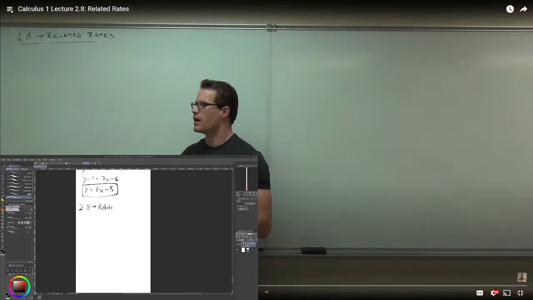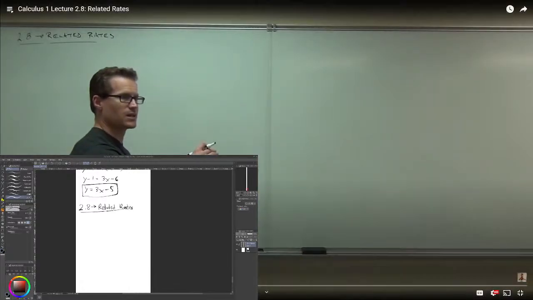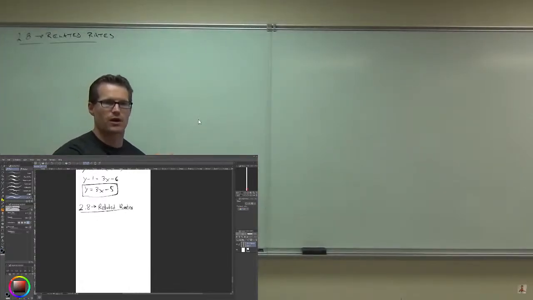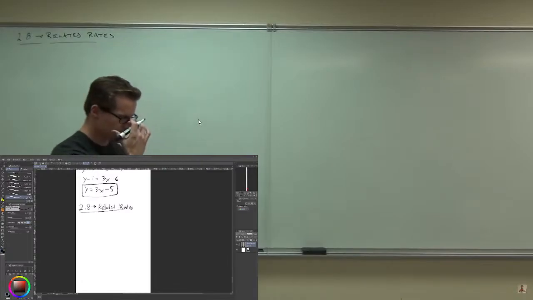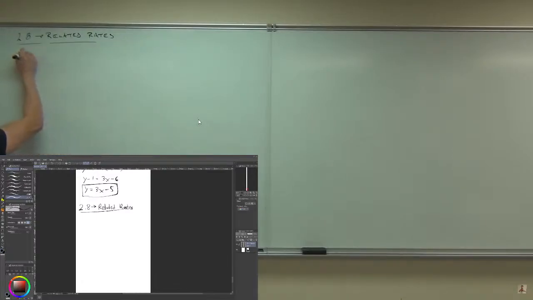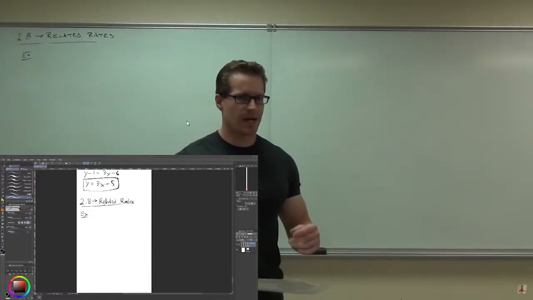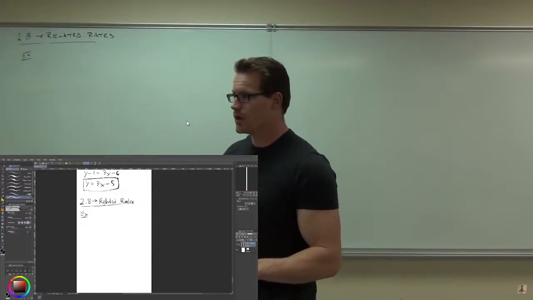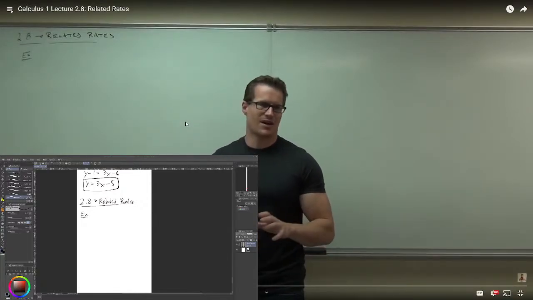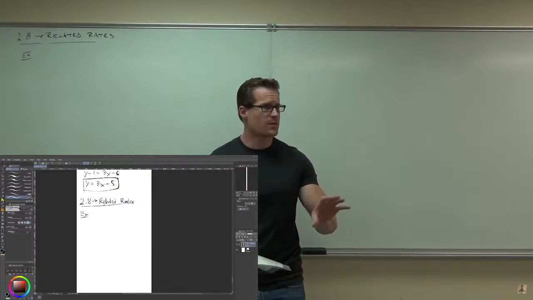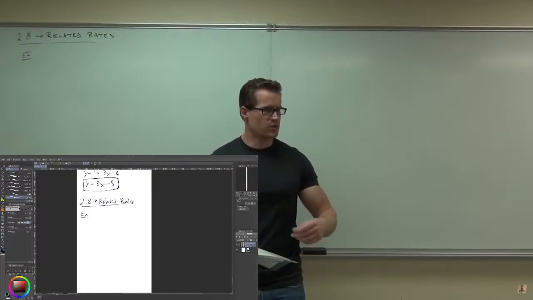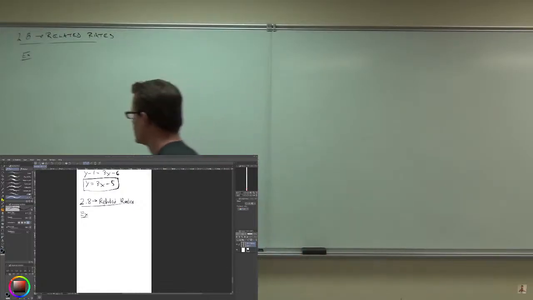Does that make sense to you? So I'll give you an introduction here. This is basically relating a formula with time. That's what related rates mean for us, relating a formula with time. Here's an example. We're not going to work all the way through this example. I just want to give you the idea of what's happening here, and then we'll start with some simpler ones. It's kind of weird, I'm going to start you off with one of the harder examples, and then we'll make it easier, just so you see the idea first.